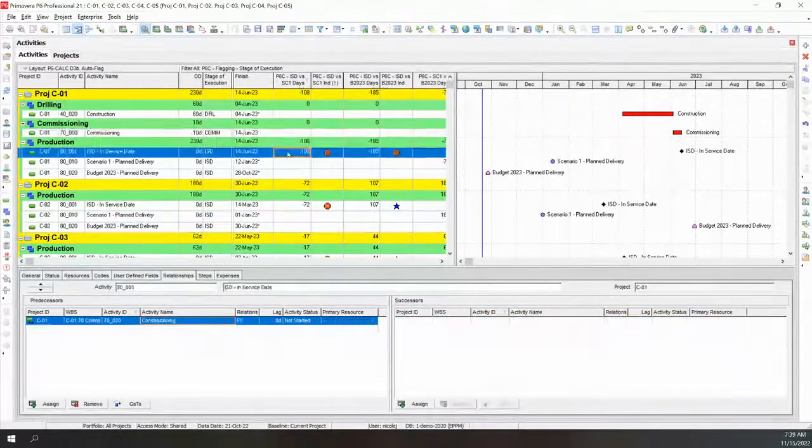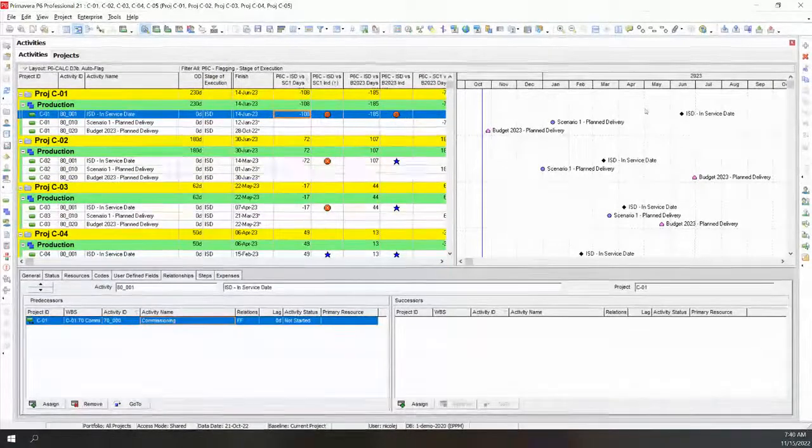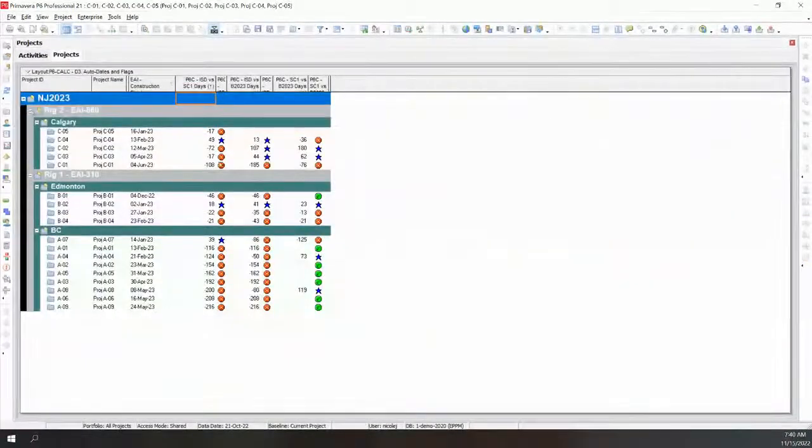Now, what I'm expecting is these to change. So I've got 108, 185. I'm going to just refresh this. So it's going to go back and double check and compare them. Just take a second. My filter just ran and it removed those activities off the screen. There we go. Now it's revisited those and they're worse, of course, because I made this later. So these took place automatically. And then I'll just refresh this screen. So these 108 and 185, they're updated automatically.